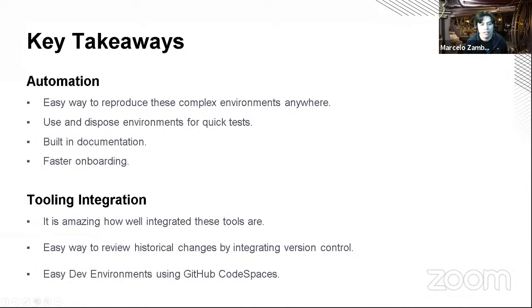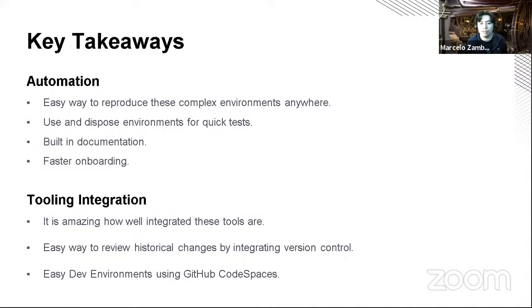So finally, some key takeaways. I think it is fair to say that automation is key here. It allows us to easily deploy these complex environments, and since everything is code, we could replicate it basically anywhere. We could even create disposable environments for quick testing and research, you name it. And if successful, we can integrate those in our production or main environment, which is basically just a PR away, a pull request. We also get built-in documentation for faster onboarding if I'm new to the team.